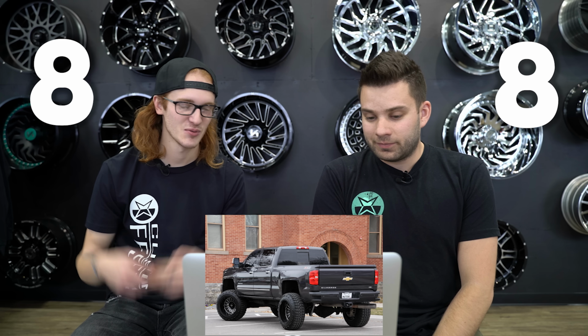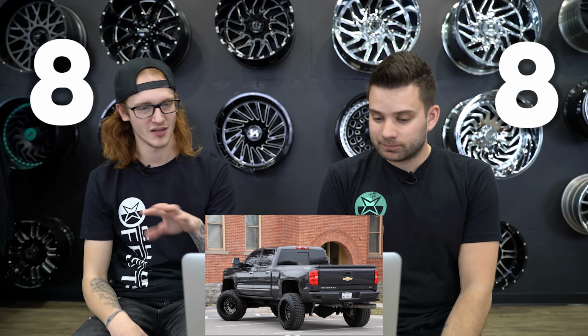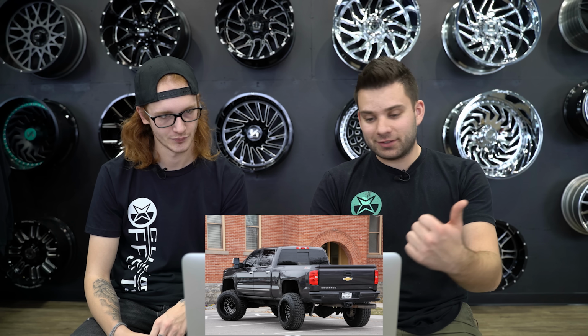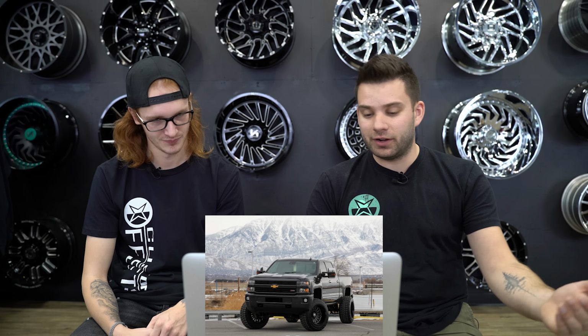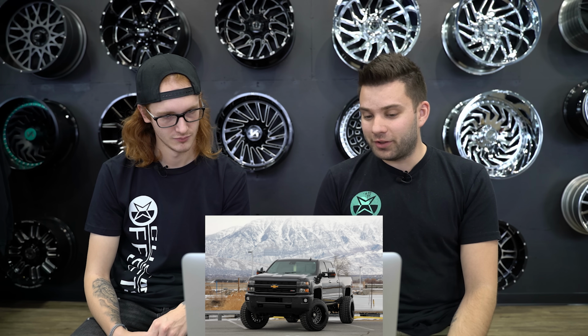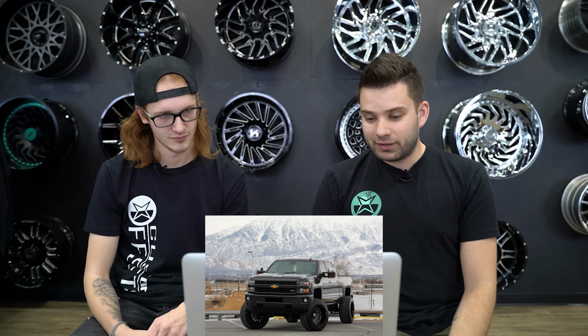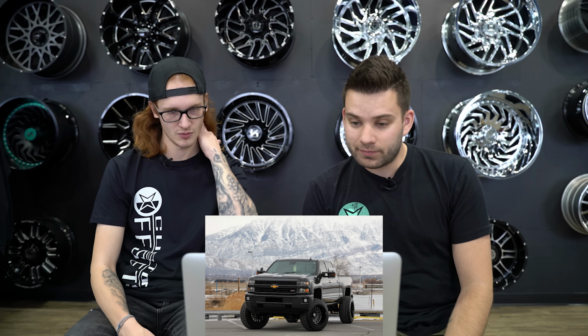3, 2, 1, 8. I definitely would put some different taillights on it, as I was gonna say. If you put a different third brake light and taillights, because the headlights are already painted to match, so they're already black. Just doing that, and then maybe putting a black bow tie on it or something. That's what I was gonna say. The things that really stood out for me were the taillights, because they're really, really bright red against all the other dark colors, and then the Chevy logo on the front is like pow in your face. So maybe just slap that with a little vinyl, and you got it taken care of. Yeah, super clean, super sexy build though.